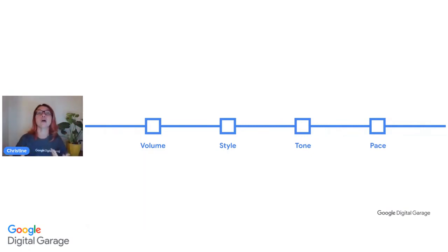I'm going to have my own style. Don't try and copy somebody else. Try and bring as much of yourself to your presentation as possible. And if you're worried that people won't like you, well, that's probably for the best. Because if you're going for that job interview and you try to be somebody else, they're going to want the person they met in the interview. If you make sure that they meet you, then it's you they're going to like, it's you they're going to want to be there. So be authentic, be genuine.